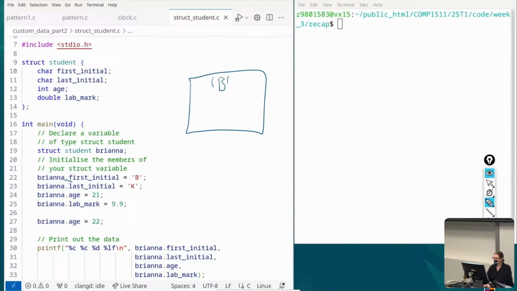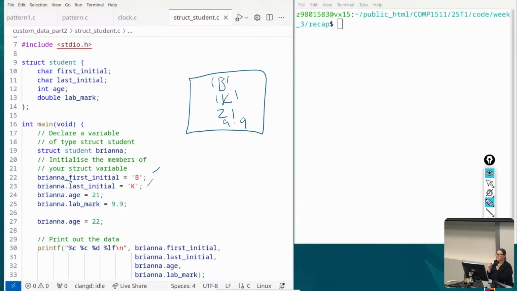I can set the last initial to be K, the age to be 21, and the lab mark to be 9.9. And they're all stored together in this one variable and this one collection. But we can access the individual components inside of the individual members.